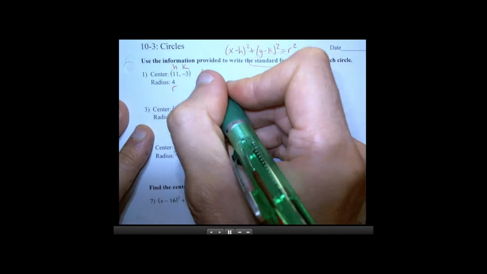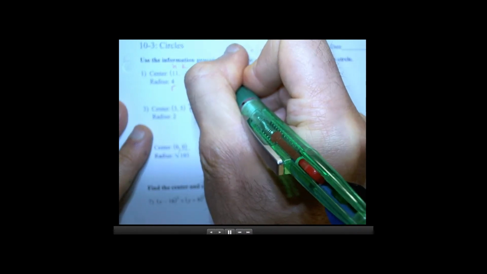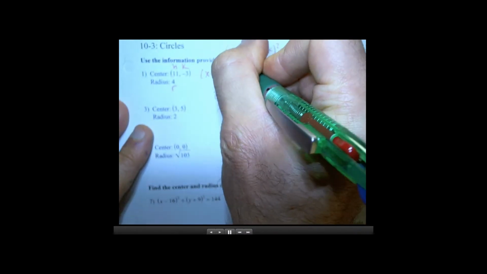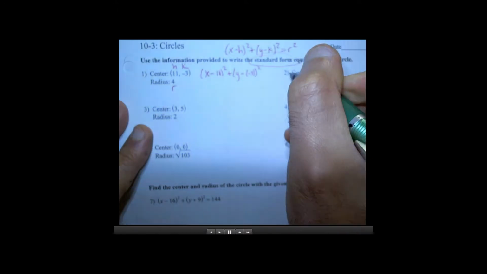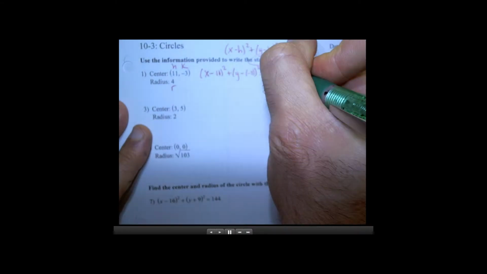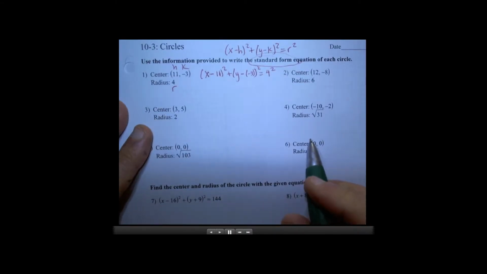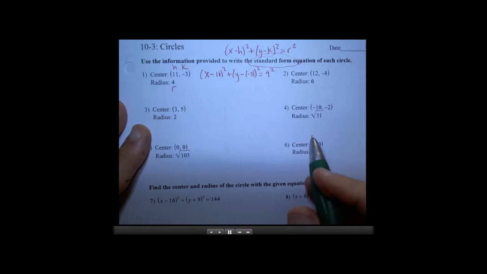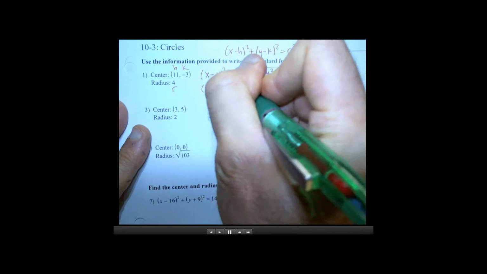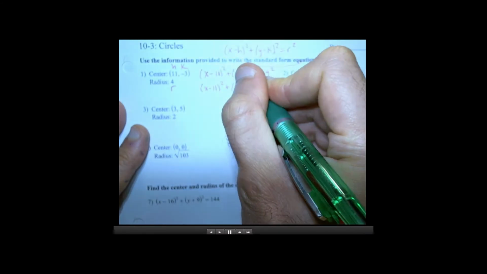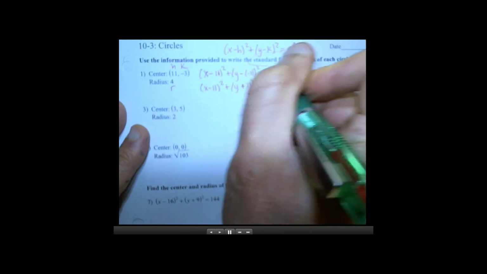So we go ahead and plug in (x - 11)^2 + (y - 3)^2 = 4^2. After a while, of course, you don't have to do it like this because you can skip ahead. But we see we're going to get (x - 11)^2 + (y - (-3))^2, and the minus a minus turns into a plus, so (y + 3)^2 = 16.